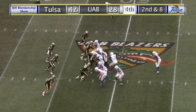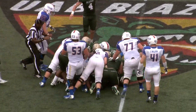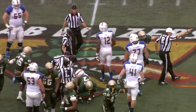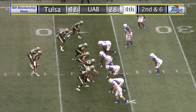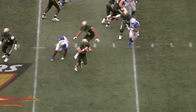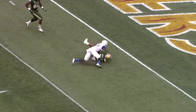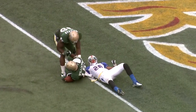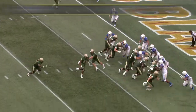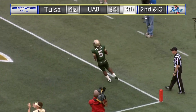Second down and eight for TU. Fumbled snap, ball loose, pile up at the 49-yard line — UAB says they have it, and it is UAB ball. Out of the shotgun, Brown has the snap and drops back to pass, rush on, he rolls to the right, still rolling, throws the ball downfield high in the air — and a leaping catch by Adams at the three-yard line, down to the two. Against the Golden Hurricane. And the handoff goes right side — Reeves, Reeves slashes in for the score. Touchdown UAB.